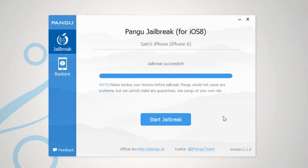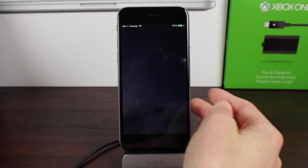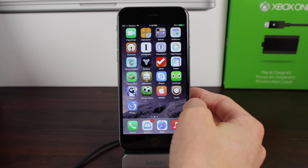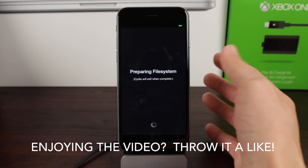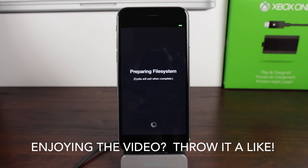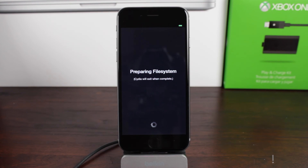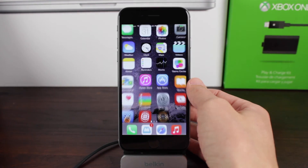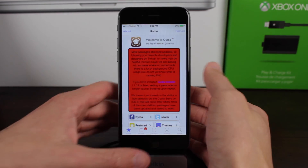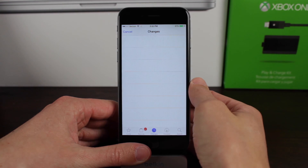For the sake of time I skipped over the last portion of the jailbreak process, which required no user interaction whatsoever. When I unlock the device for the first time — there we go — glorious Cydia in all of its beauty is now installed on iOS 8.1. Go ahead and launch the app and it will do the infamous reloading of sources, loading up all the different packages from all the different repos in Cydia — 'Preparing File System' as it's called. This process alone takes about three or four minutes. After that, just unlock your device, head back to Cydia, and there we go — it's reloading our sources. This is the latest version of Cydia working with iOS 8 and the iPhone 6, version 1.1.15.